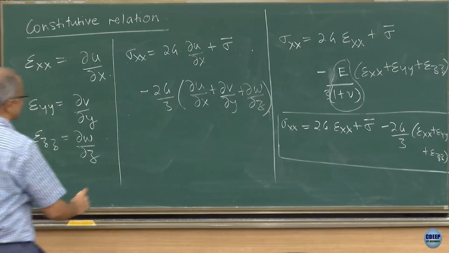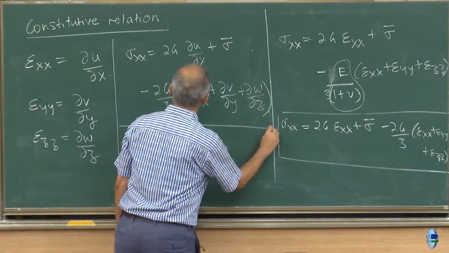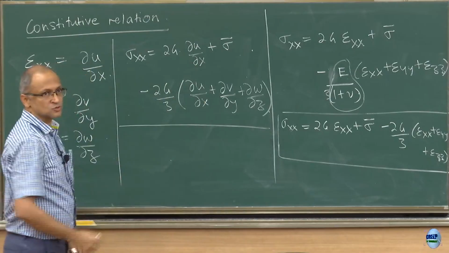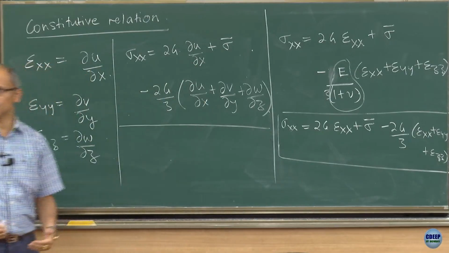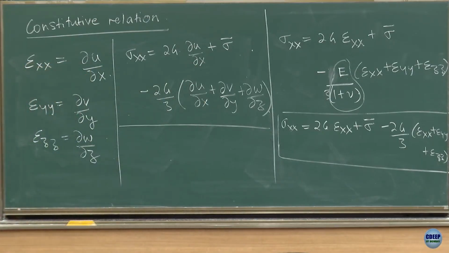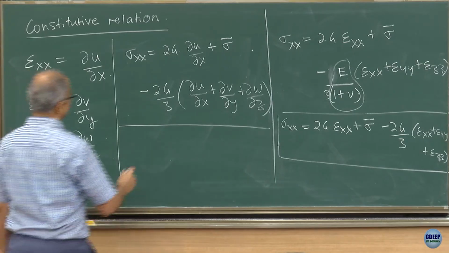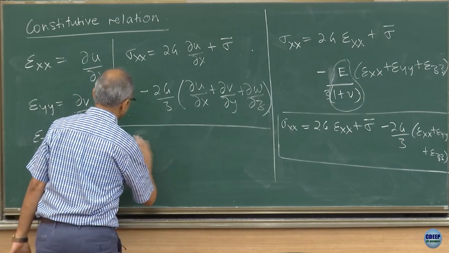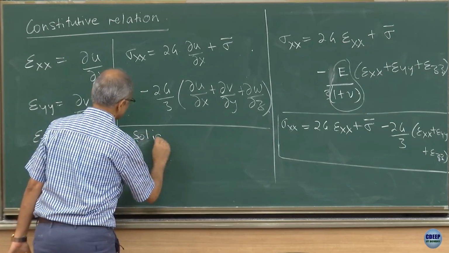Now at this stage, if this is what applies to a solid, a similar thing should apply to a fluid, and in an analogous manner we can do it. It is easier to see in a solid, where we apply a load in the x direction and have contraction in the other two directions. It is much easier to relate to a solid, and therefore we start with the solid and derive this. But the same arguments would apply for a fluid element as well. So we now move from solid to fluid.